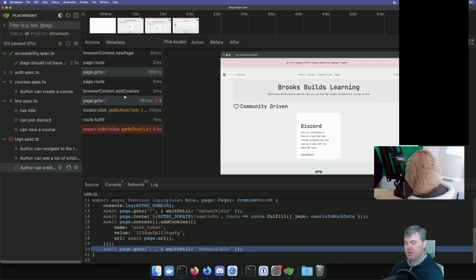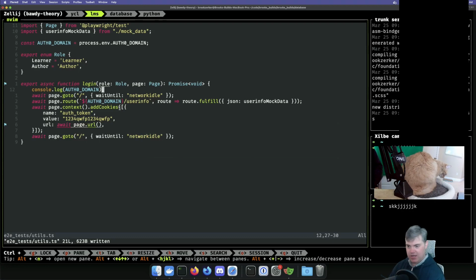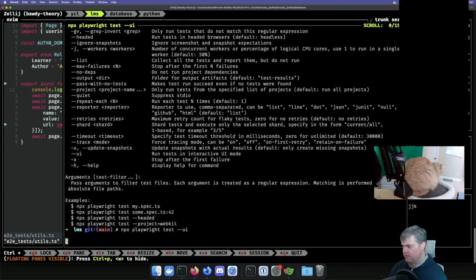It's not my log. Can I see my log in here? No, I can't. Oh. So I think I have a .env. Is that not running here?